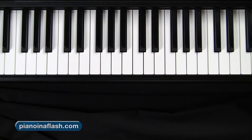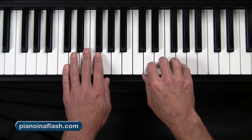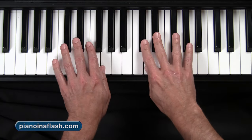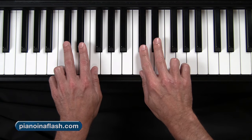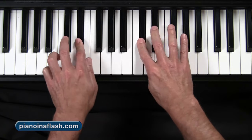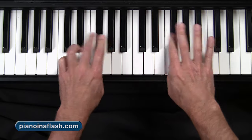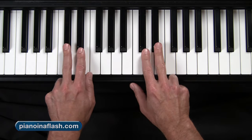Alright, let me switch this camera. Now, what we're going to go through today is another pattern — it's going to be similar to the one I did yesterday, but with different notes. We're going to start out with a 5-finger pattern. It's just running up and down the notes, but this one's different because the fingering is very different.